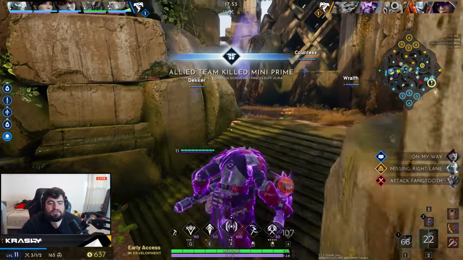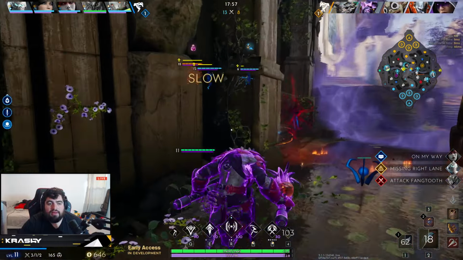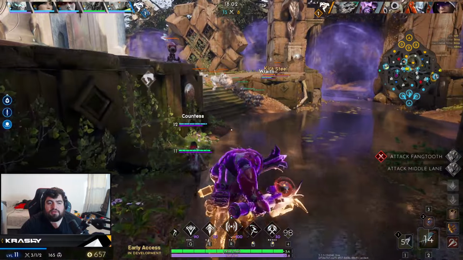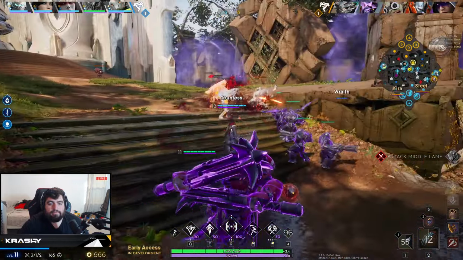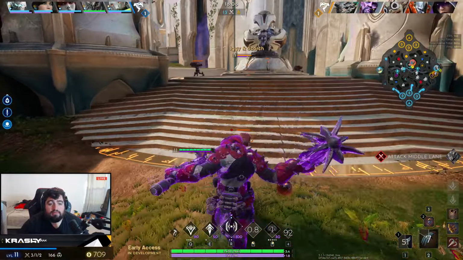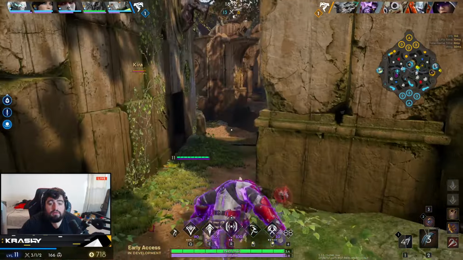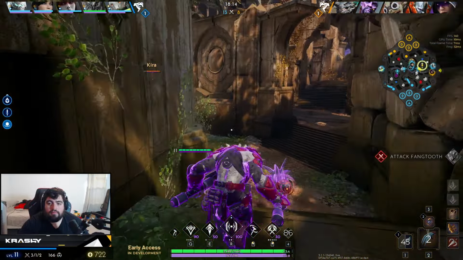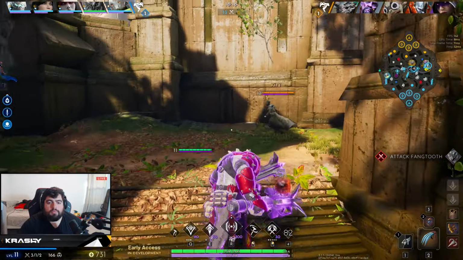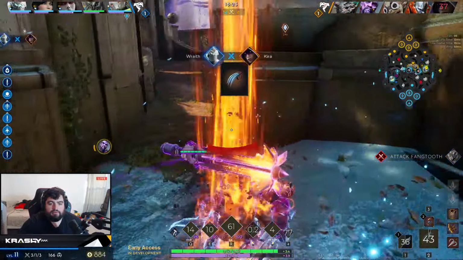Alright, we do have a Fang Tooth coming up, so we're going to look to go over there for that. I don't have a flash. I don't know that I can do much here to get to the Iggy. If anything, we just push mid. I think we can push down this tower, maybe. Iggy's just so hard to push against. I can go for the Kira. Yeah, we're all over the Kira here.